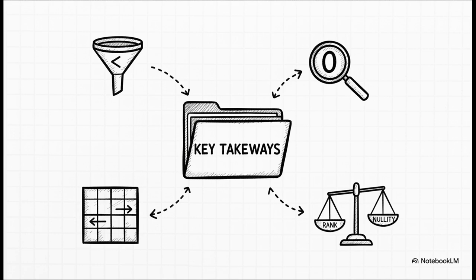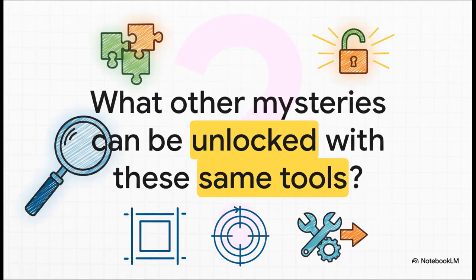These are the exact tools that power everything from computer graphics to data science. We solved this whole thing just by following the clues using the pure logic of linear algebra. It just goes to show you that with the right tools, like determinants and ranks and kernels, you can unravel even the most tangled puzzles. So the real question is, what other mysteries are out there, just waiting for us to solve?